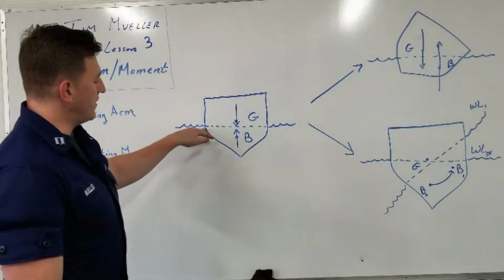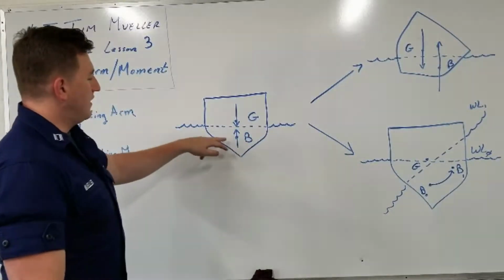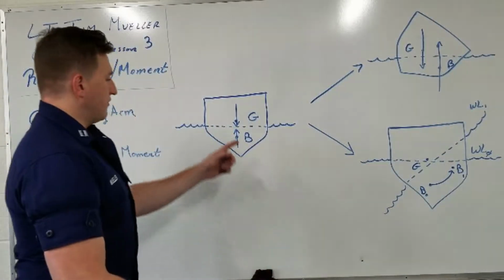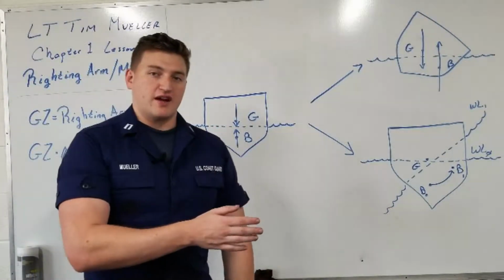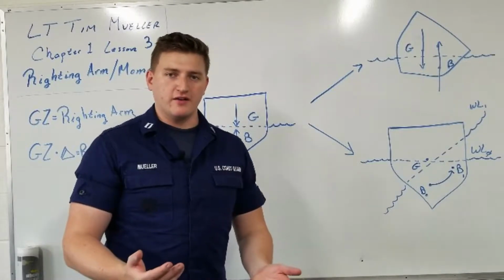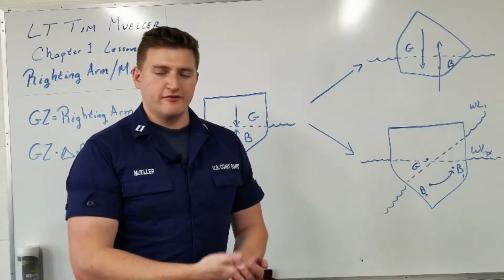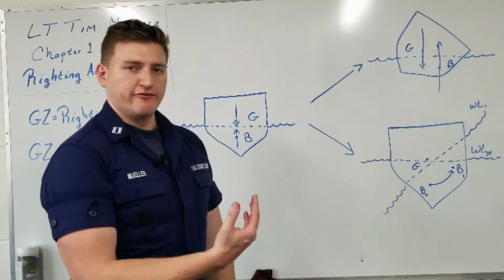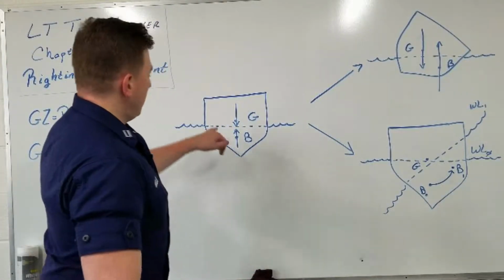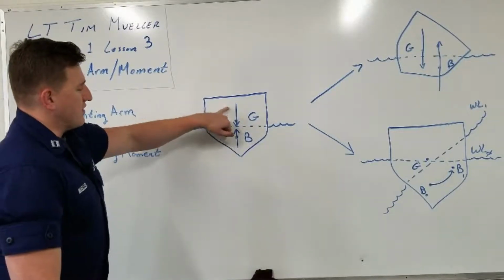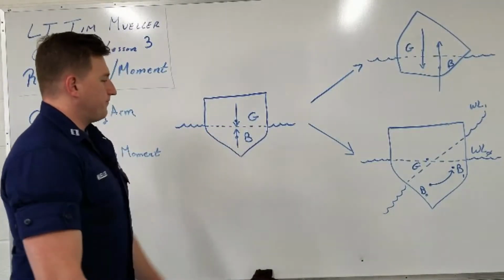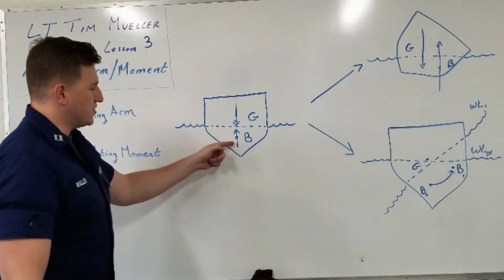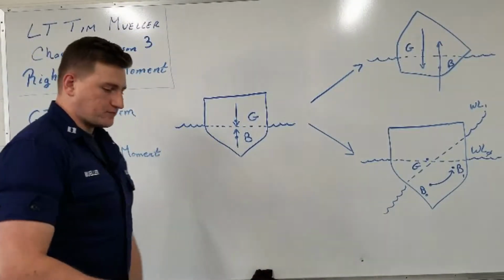We have a waterline, that's right here, waterline 0. We have a center of buoyancy, that's directly along the center line of the ship, as well as center of gravity, that's directly along the center line of the ship. We've already learned that the magnitude of gravity, the force of gravity down, is equal to the magnitude of the buoyant force that's acting up on the hull. So the force of gravity is acting through the center of gravity, and that force of gravity is equal and opposite to the force of buoyancy, which is acting through the center of buoyancy.